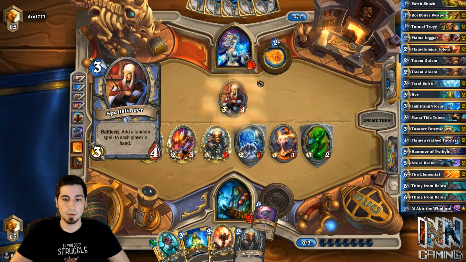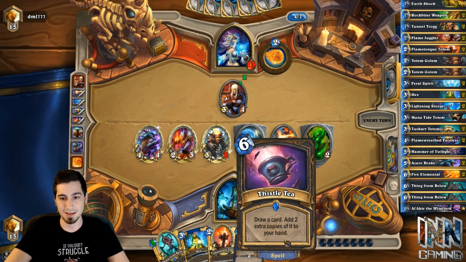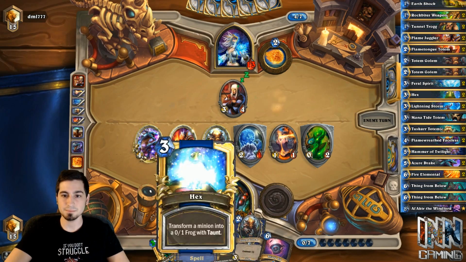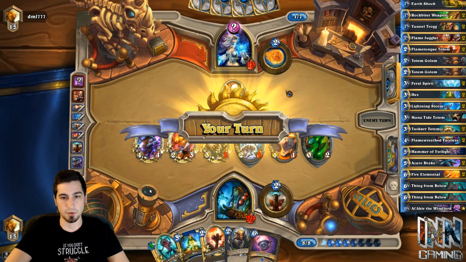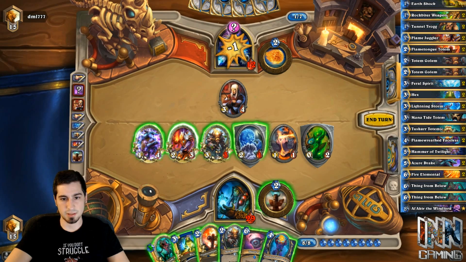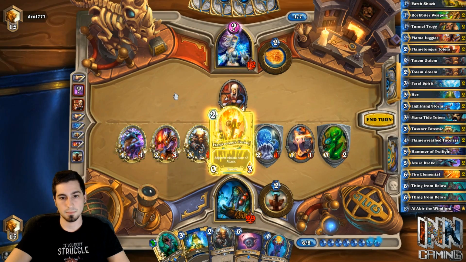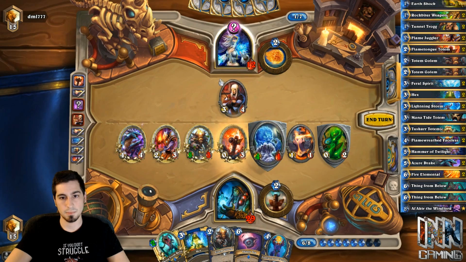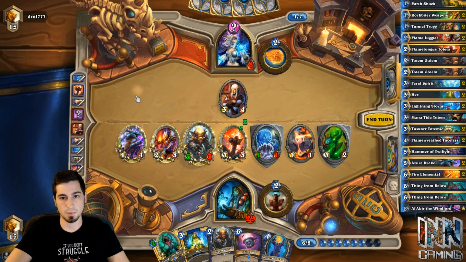Spell Slinger. Ooh, Thistletea. This is such a good card. Unfortunately, we'll never be able to... I guess we can use it. We'll swing with our 1/1 first. Is that alright? So 6, 7, 8, 9, 10, 11. I guess we want to pop them. So whatever.